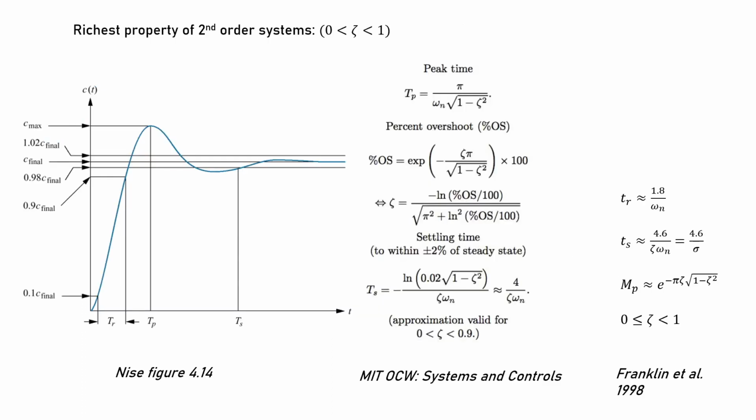Now let's see more detail on the behavior of a second order system in the underdamped case. When you have overshoot like this, it can go higher than the value of the asymptote here. So here, let's say it's called A final. Previously I used A instead of C, right? As long as it can go higher, it means it falls into the underdamped case.